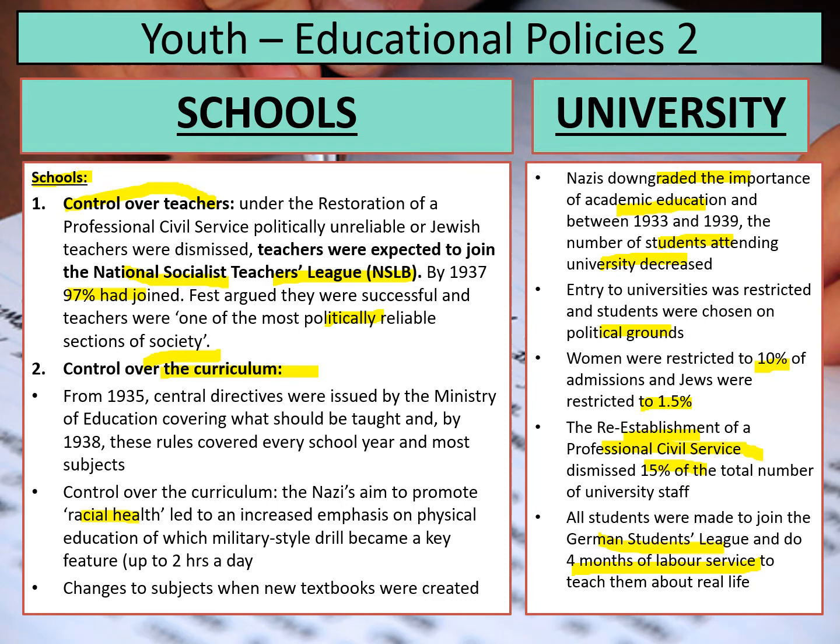So in terms of educational policies, the Nazis were really successful at trying to control schools, and they were able to control the teachers really successfully as well. They didn't just care about controlling them during the school hours though, they also wanted to control them in their free time, hence the emphasis on the Hitler Youth.